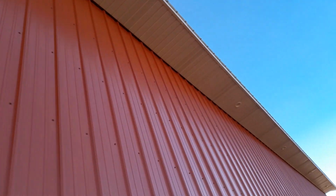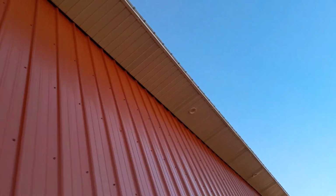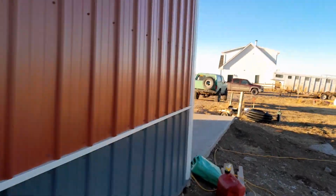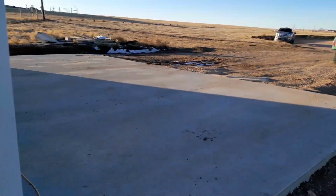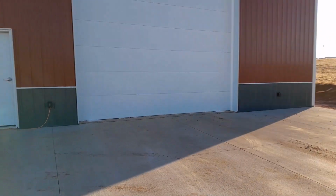Sorry for the wind. So this side, on both sides in the front, I did soffit lighting, and I'll show some photos of that at night. But it's real cheap to add, and it really adds to the aesthetic of the building. Makes it look pretty expensive and high-end compared to, you know, just an old machine shop.